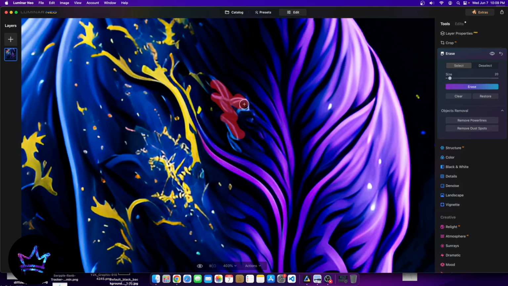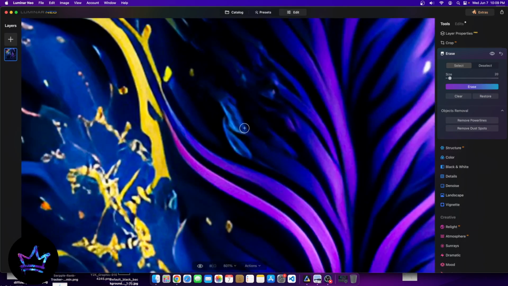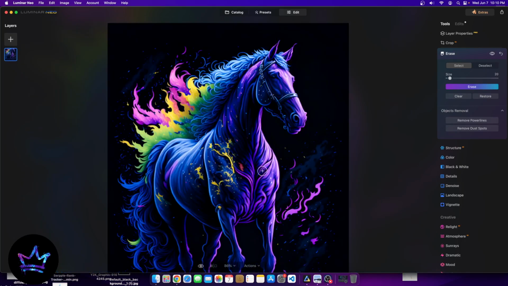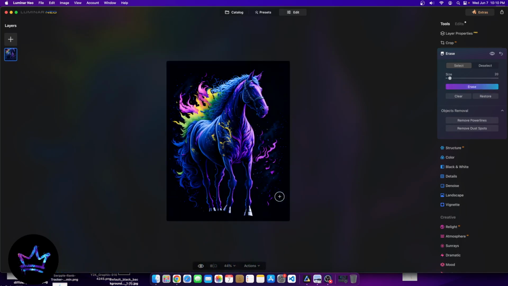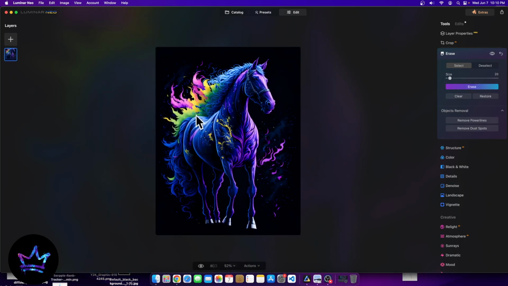And I would really call the erase tool, even though it's an AI tool, more like a blend, because that text that once existed didn't look right, and now it wasn't text, it was like the symboling on the horse or whatever this is. I thought this was a unicorn. But yeah, it looks a little cleaner, at least from this view.